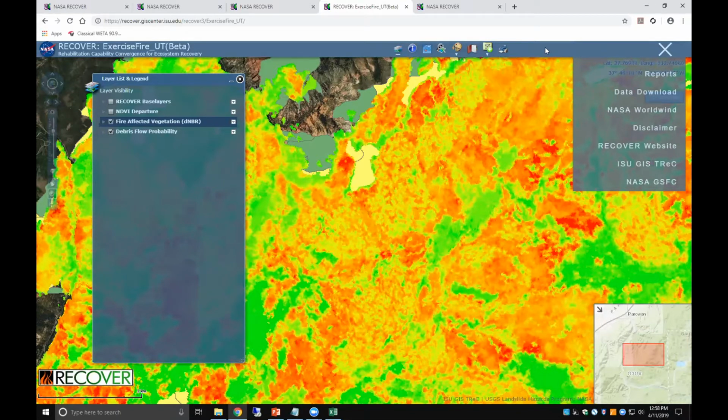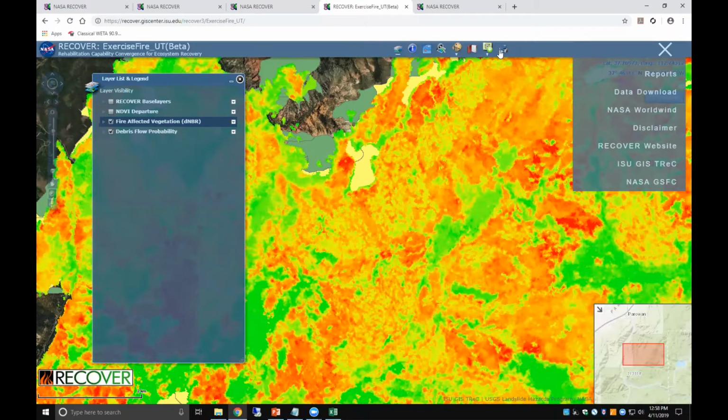Recover can be used a lot for what we call cross-organizational collaboration. You could set up a webinar just like we're doing right now, sort of a screen share session. Maybe you're at the Forest Service and you want to have a teleconference call or webinar with people at the BLM or the state offices, county, whatever it happens to be. And Recover was also used as a public outreach tool to talk to the general public on some of these large fires. Kind of everything's available to you at one point.